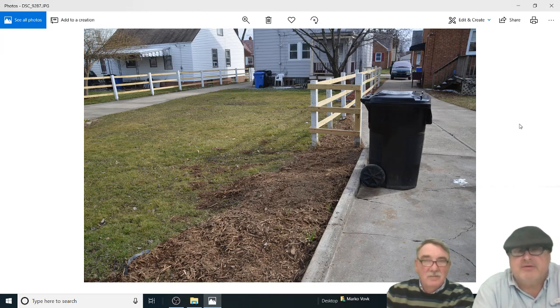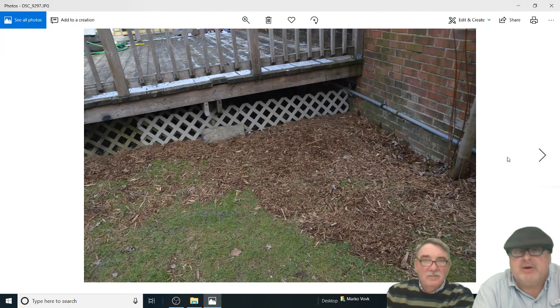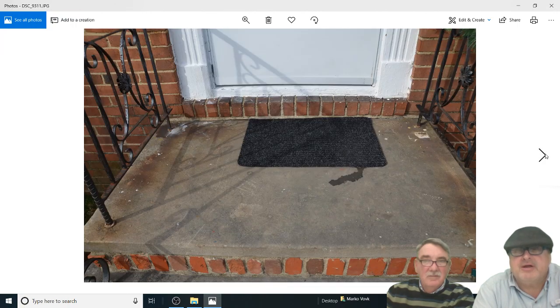Covering with concrete is very expensive. Covering with grass takes a long time to grow. Covering with leaves is very temporary till the wind blows, but maybe mulch or stone. And here's where the dog was digging holes, so maybe you want to cover that up. And also the neighbor's garage. If the neighbor's garage is peeling paint, you want to put the mulch there too. You want to cover it. Okay.